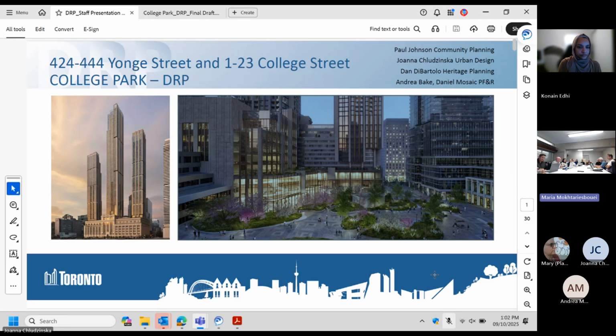Well, thank you for participating. This is a significant project, really, in the history of Toronto. A major project, the scale of which we rarely see at the design review panel. This is a zoning bylaw amendment. The first review, 444 Yonge Street, College Park. We have 1 hour and 25 minutes for the presentation. It's a formal review session. There will be a vote taken at the end.